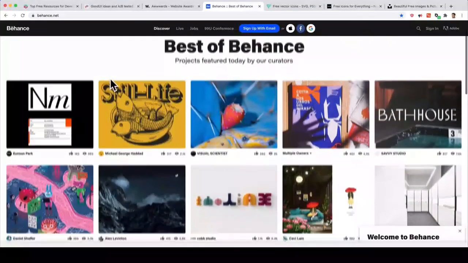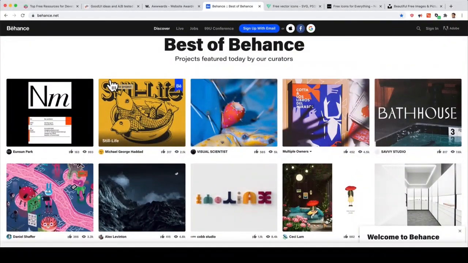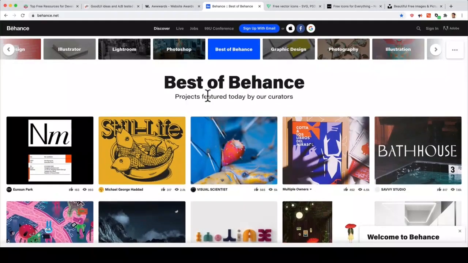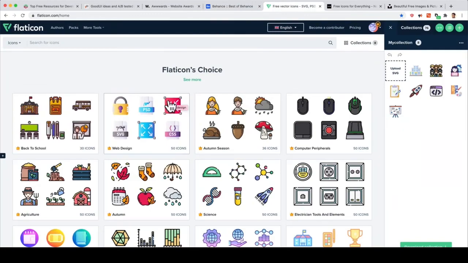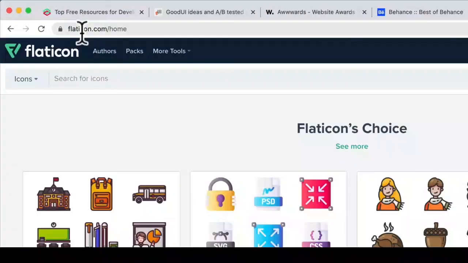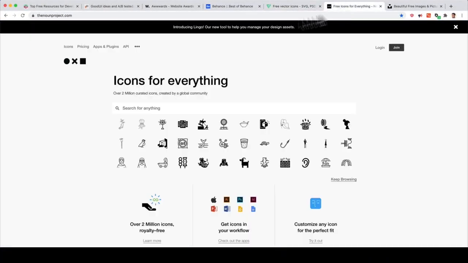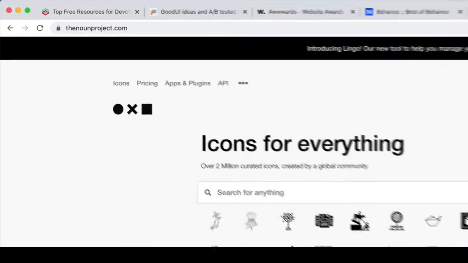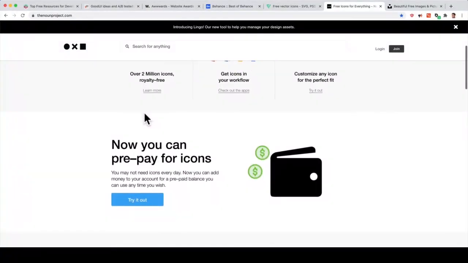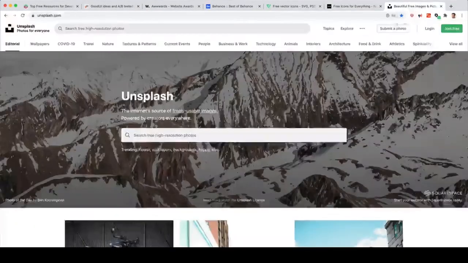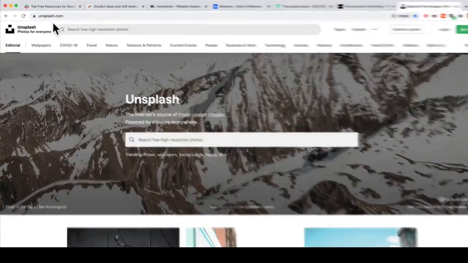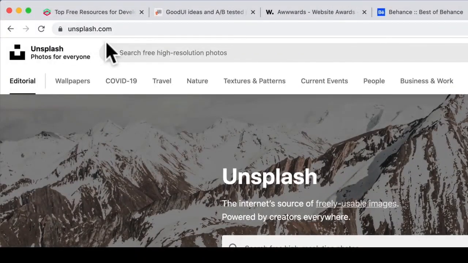And this again shows off other people's portfolio, but can also be used as your inspiration. Now, if you ever want to use icons in your products, well, I personally like using Flaticon. But if you're looking for a free version, there's also things like the Noun Project that give you beautiful icons that you can use. If you want images for your product, something like unsplash.com is also great to use.